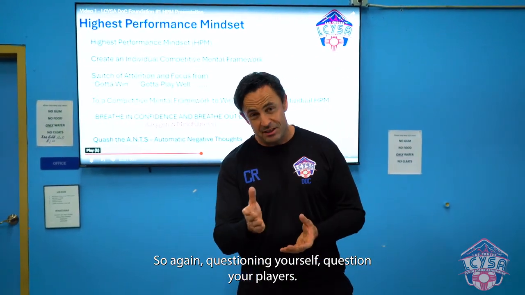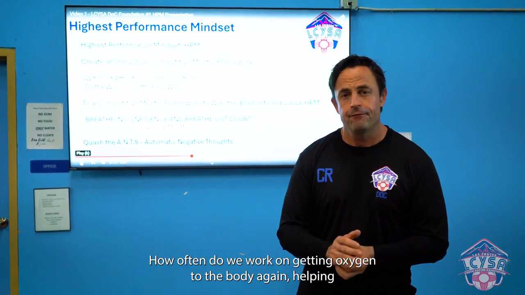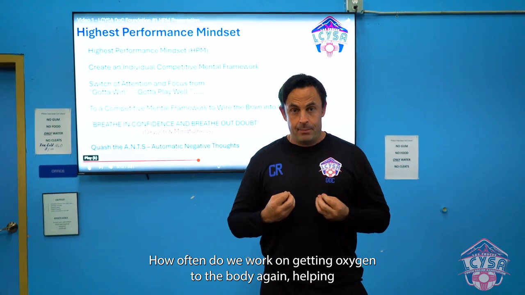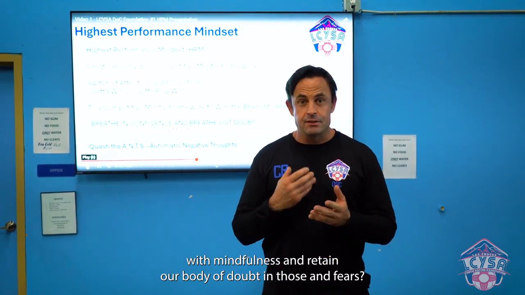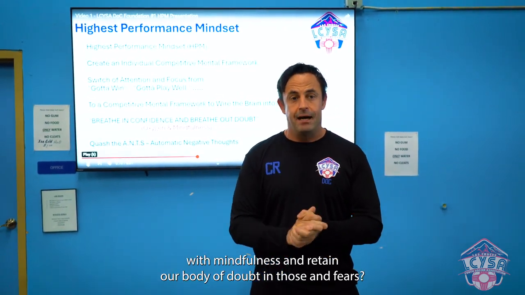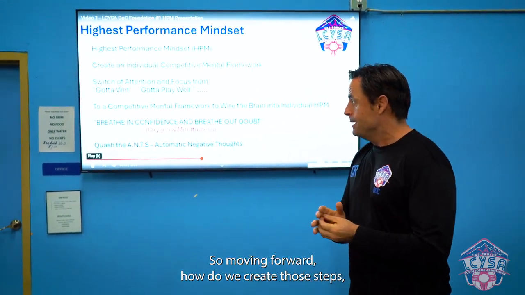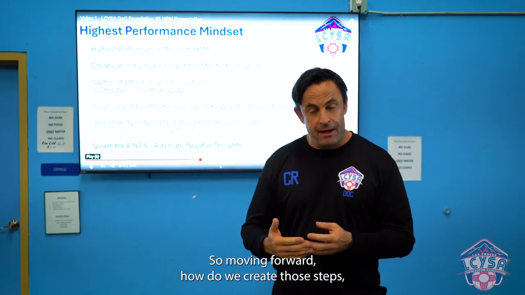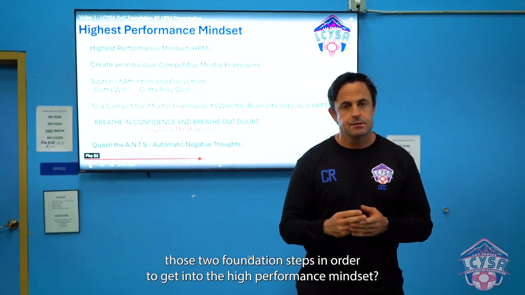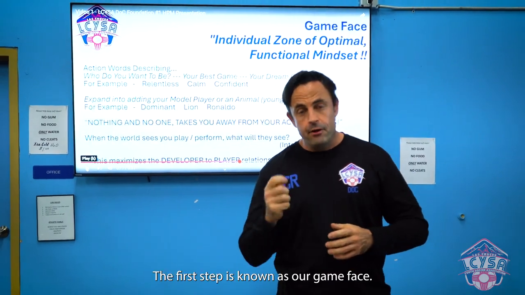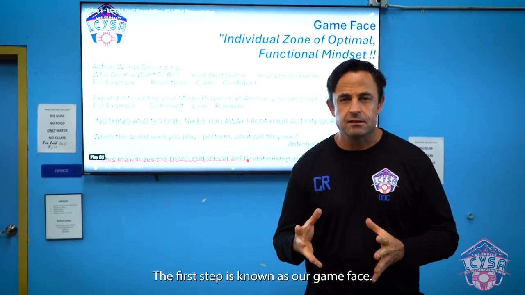So again, questioning yourself, questioning your players, how often do we work on getting oxygen to the body? Again, helping with mindfulness and ridding our body of doubt and those ANT fears. So moving forward, how do we create those 2 foundation steps in order to get into the highest performance mindset? The first step is known as our game face.